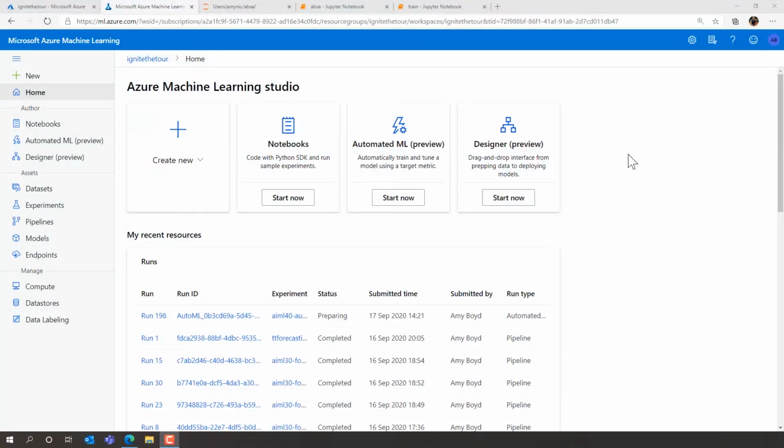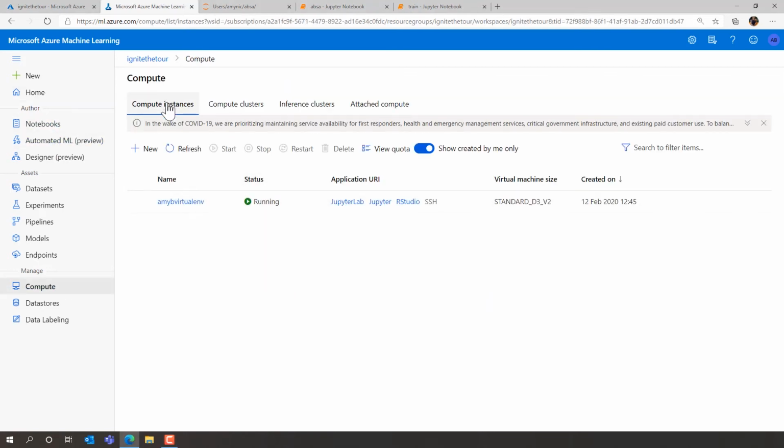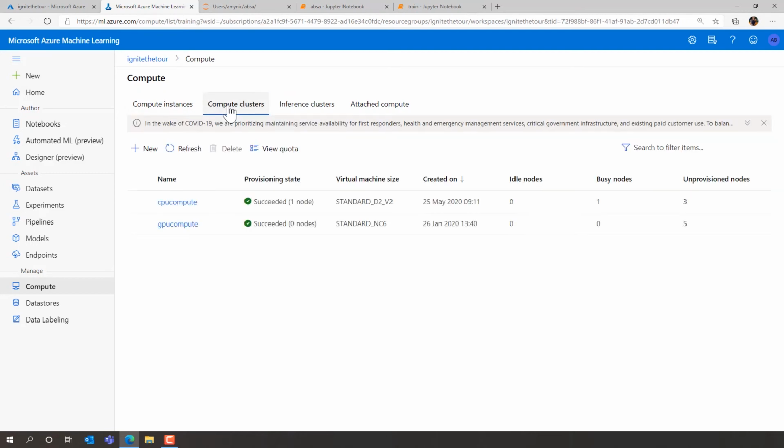Okay, so we are back in the Azure Machine Learning Studio, and what we're going to do now is we can see our automated machine learning experiment is still running that we just created before. However, this time we're going to approach it slightly differently, and what I'm going to use is the notebooks or a Jupyter interface to write some bespoke Python code. If I go to the Compute tab, we can see I have compute instances, compute clusters, and inference clusters.